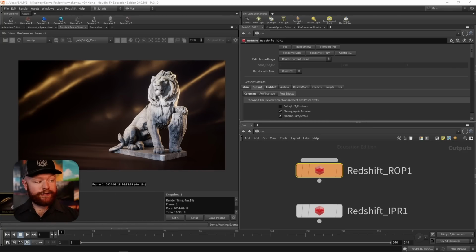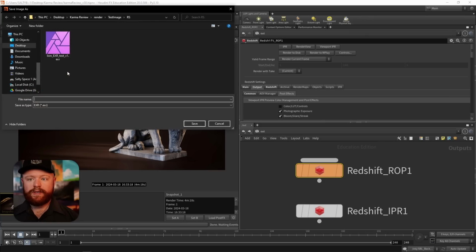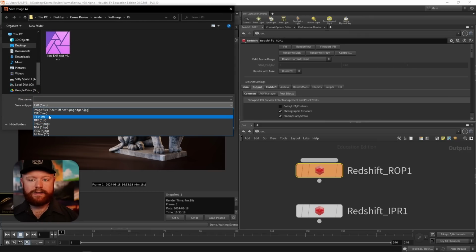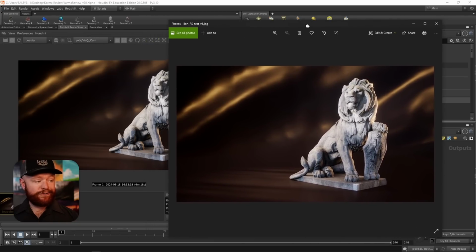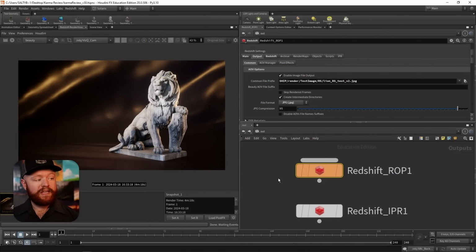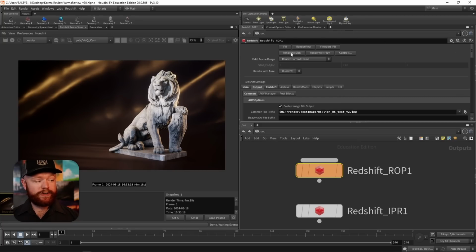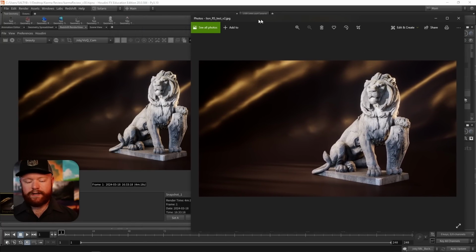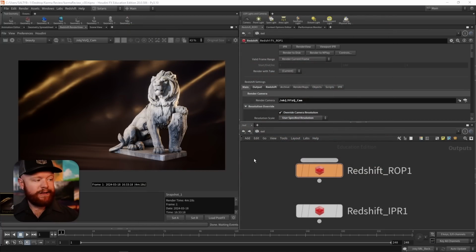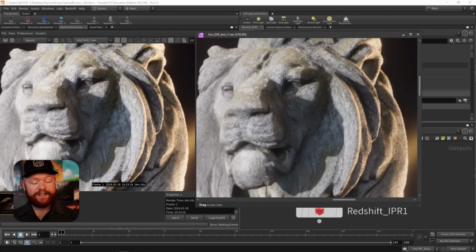Let's now talk about color correction. From the Redshift render view, if we say File, Save As, and we save out a JPEG image, by default, everything lines up. If we send out a JPEG from the out context, and we go here and just render to disk, we can see that this also works just fine. Now let's switch this over to EXR, starting with the render view. When we zoom into the face, we can see that there are some slight differences between what we have here in the render view and what we have here in Affinity Photo.